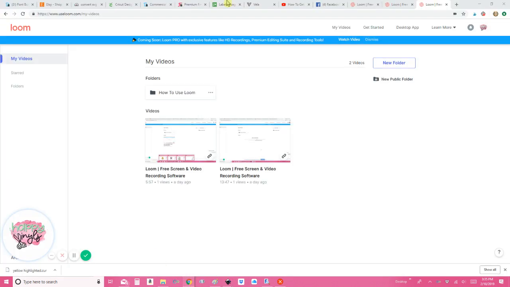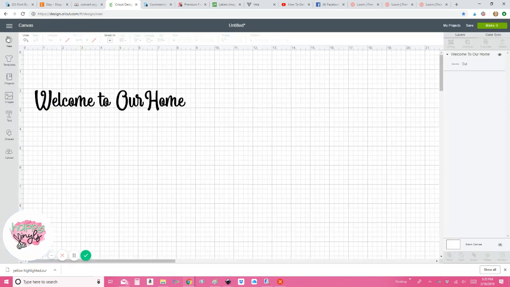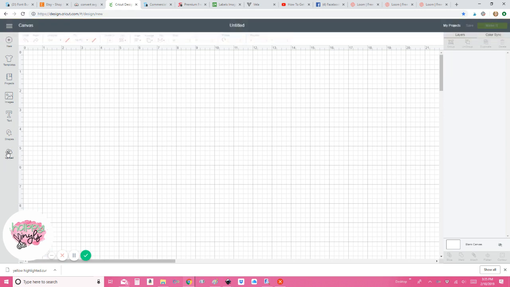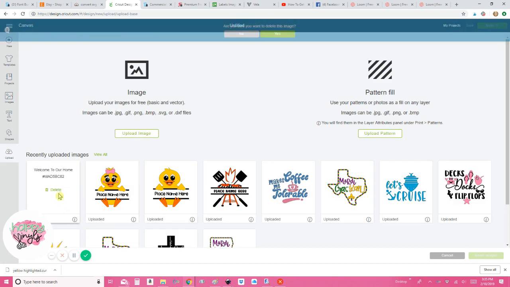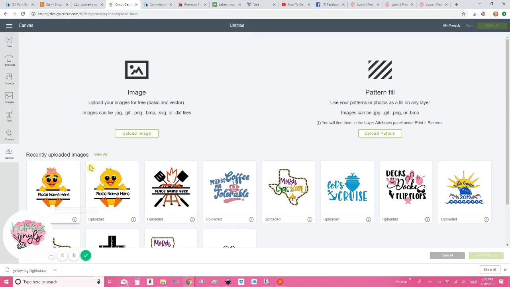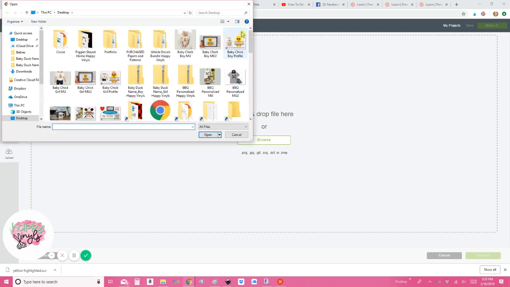So let's go back here to Cricut. And I believe I already uploaded one. Yeah, let me go ahead and cancel this. I wanted to make sure I tested it and make sure everything was coming out good here. And I'm going to press new and replace that and upload it. Let me go ahead and get rid of the older one that I had. Delete this. Am I sure? Yes, I'm sure. And I will upload it. And I named it Welcome to Our Home.